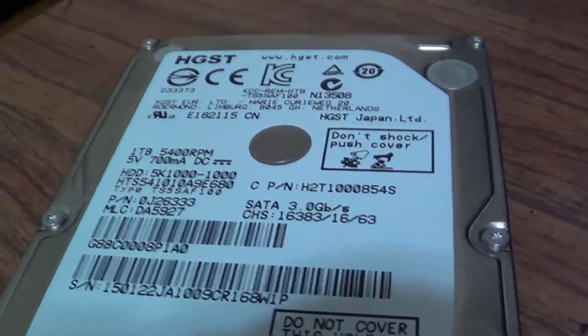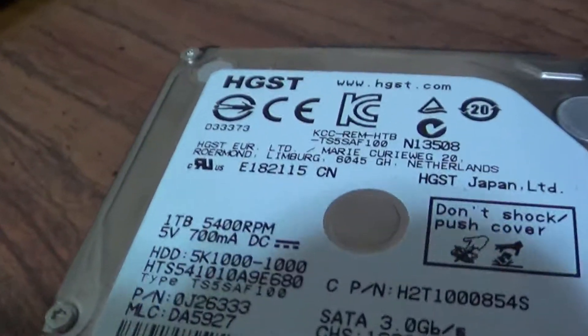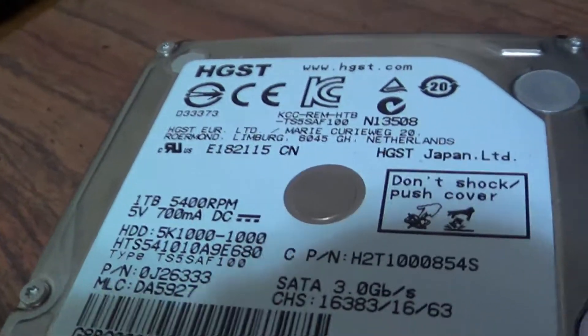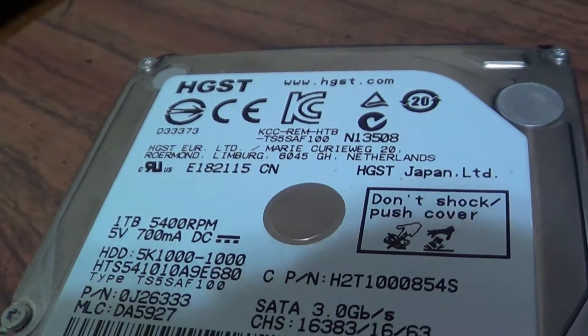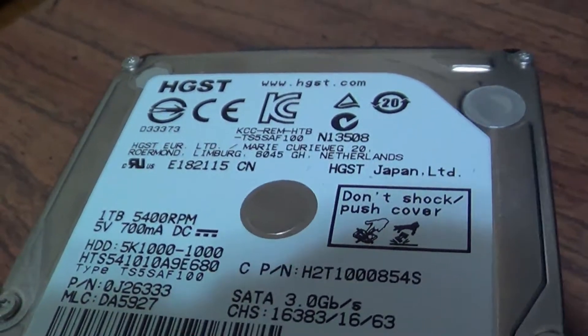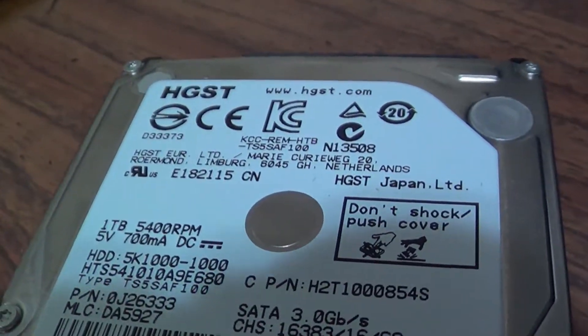For trivia's sake, this 1TB Hitachi Global Storage 5400 RPM drive was the original drive in the Turd Shiba — I replaced that with an SSD years ago. The point of the Steam drive is to let the laptops play Steam games. I can be without a Steam drive for a couple of days if it means this one can go into Monolith as a lower-power alternative to the whiny 3.5-inch that was in there.